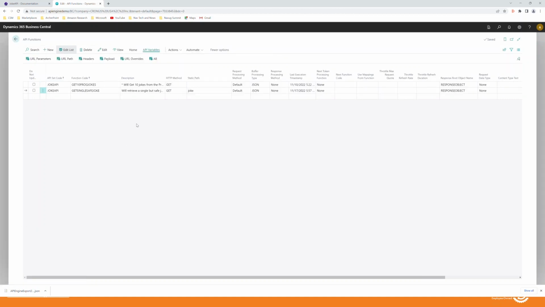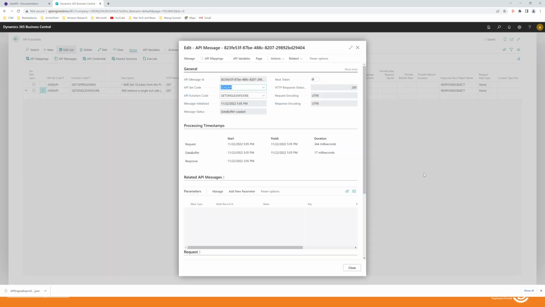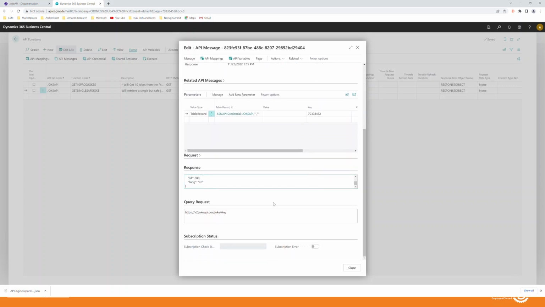So let's see. Do we have everything that we need here? Let's go ahead and see what happens. If we go back to the home and execute this now, we can see that we did create a message, and do we want to open it?